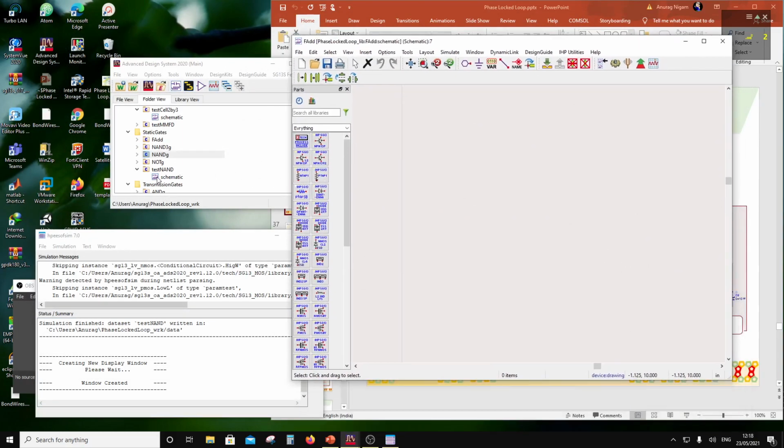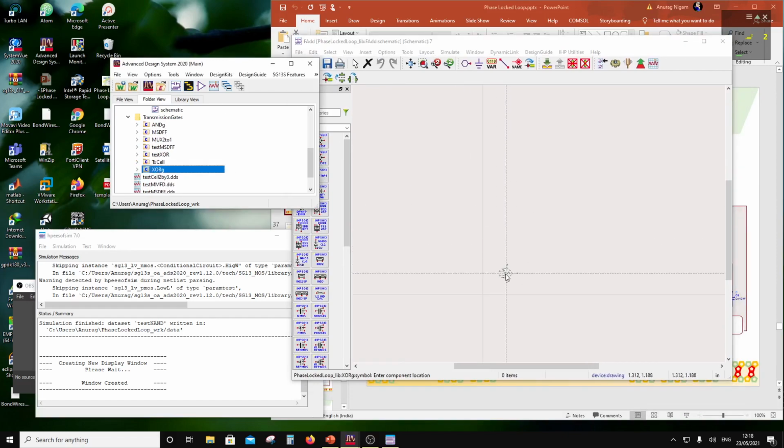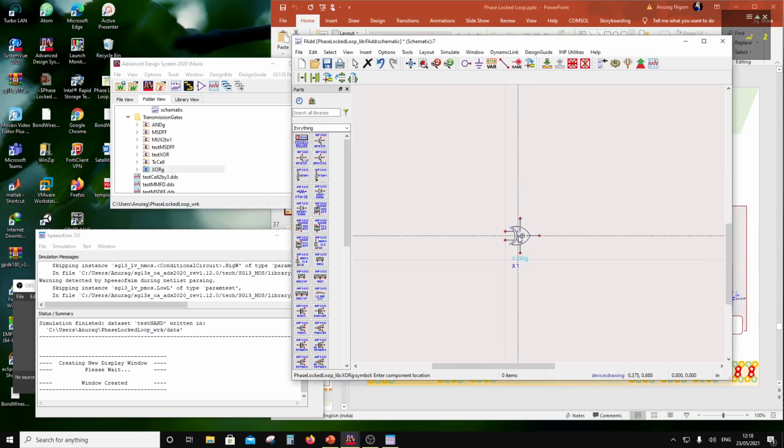So now I'm going to make a full adder. So this is full adder. So I need two XOR gates. Okay, one and a second one.